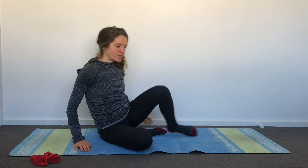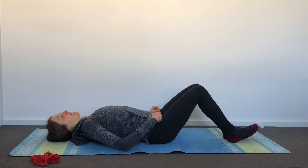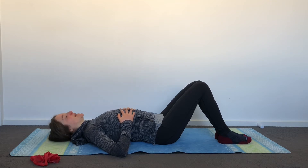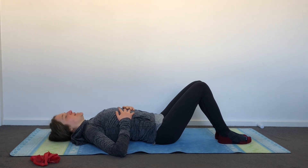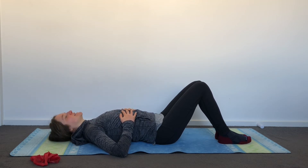Set your band down, have a little roll of your shoulders in each direction. Put your band to the side and bring yourself around to lie flat on your back. Once you're down there, take your hands to your ribs and take a really nice deep breath in — feel your ribs expand — then exhale and feel them come together. Feel them extend to the front, the sides, and the back, then exhale and feel them come together. Keep breathing, getting this rib mobility and movement, feeling that connection as your diaphragm and ribs expand.